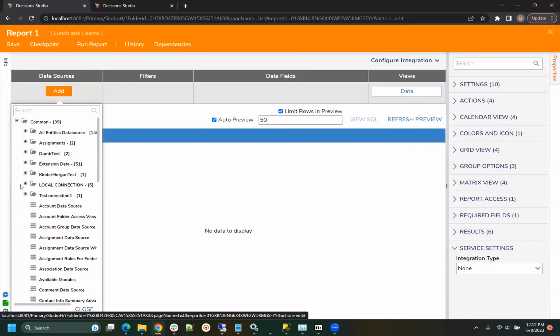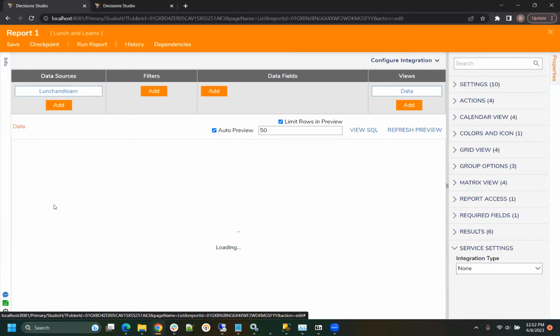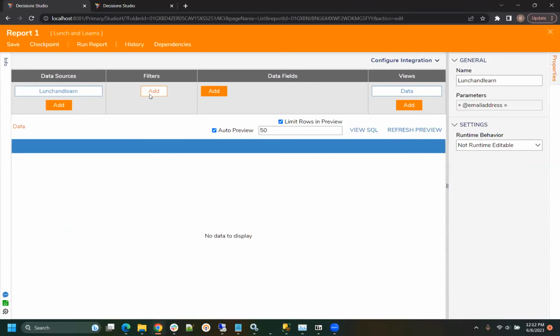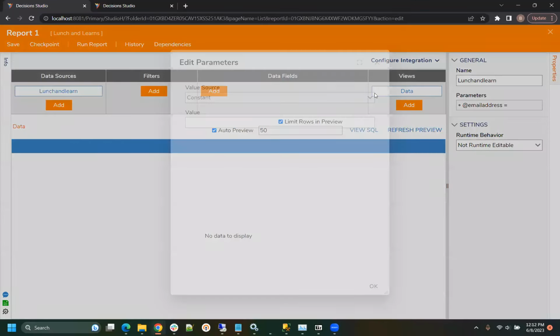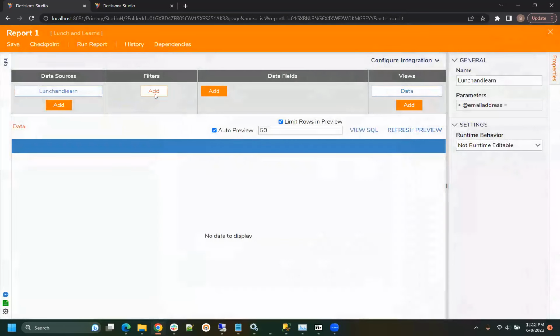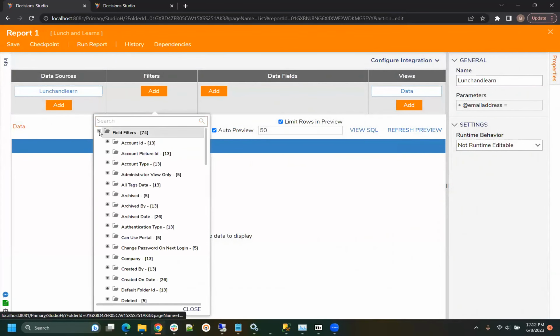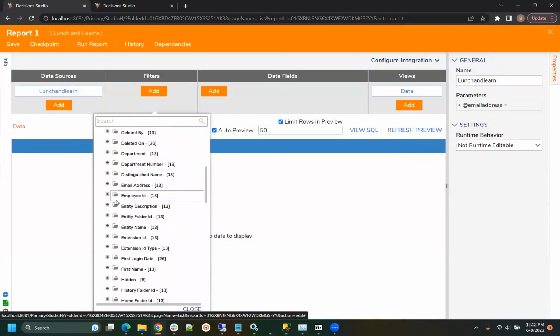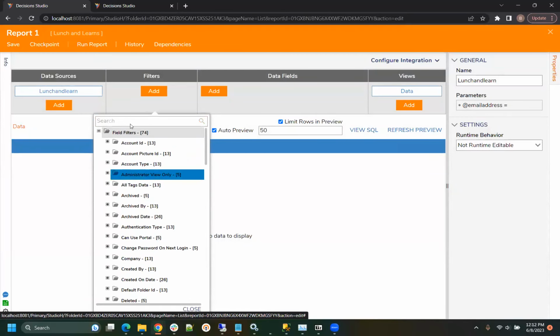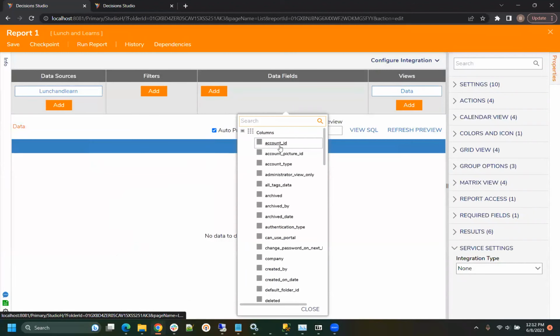So under common, we go to our test connection. I can choose my lunch and learn as a filter. And here's the parameter that I'd use for the value. We can then choose what fields you want to filter on for that query that we've created, and that query type, and we can add fields that way.